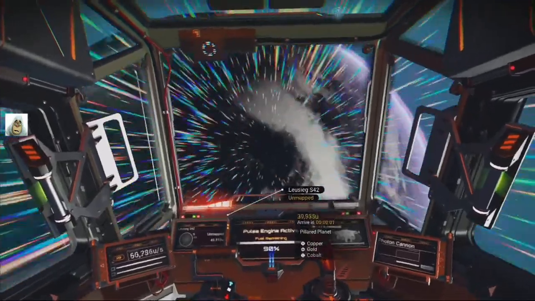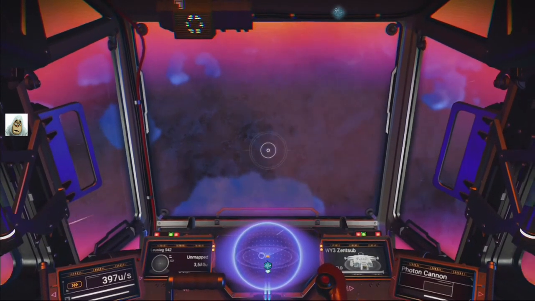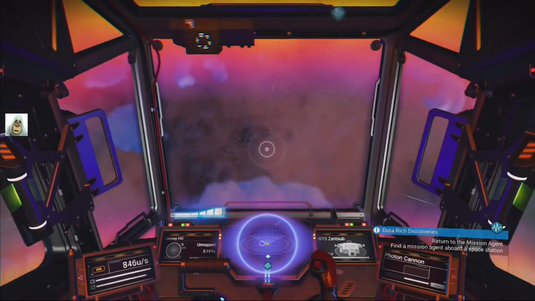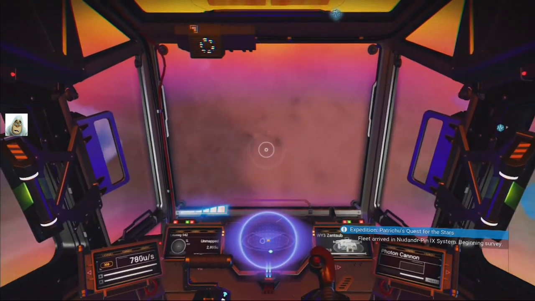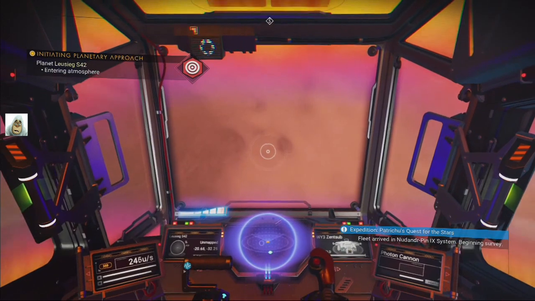Right, the second planet in this system. Probably not going to take long. It's probably an exotic, so we'll just land and get it over with, if we can find the floor. It looks a bit misty at the moment.